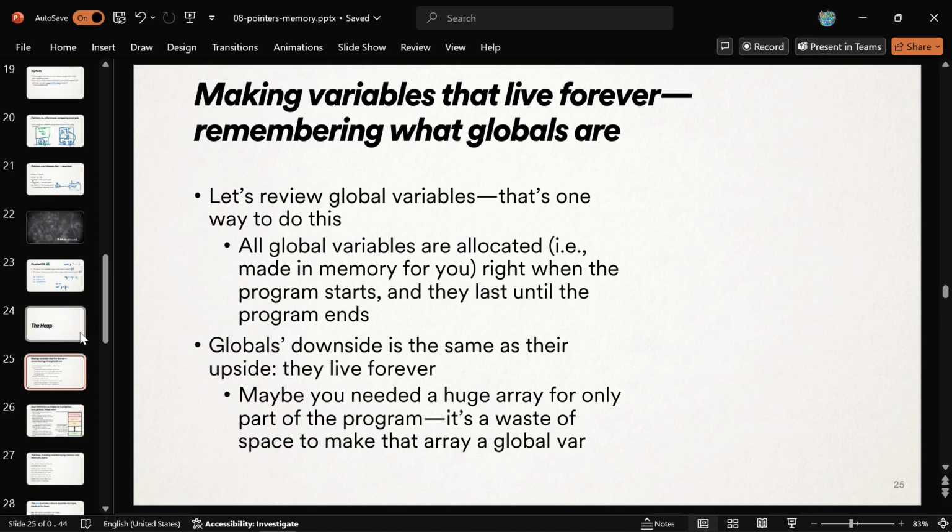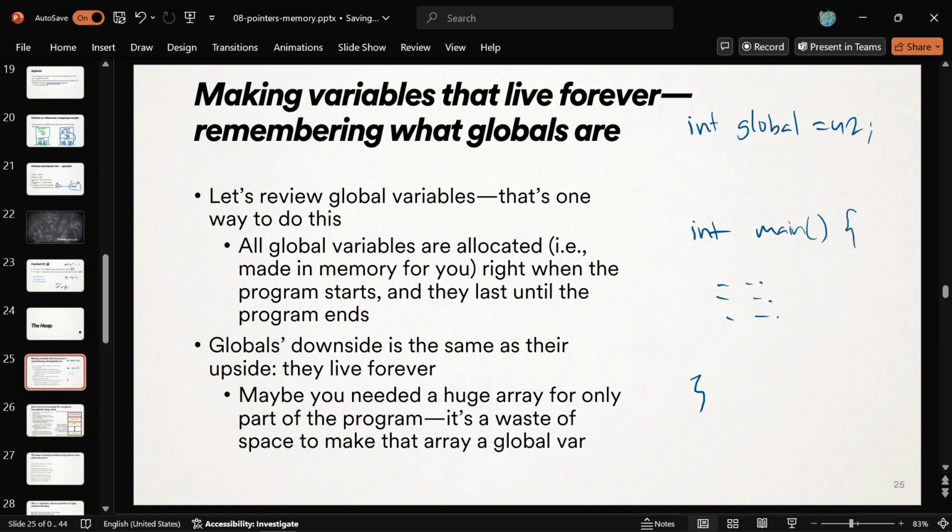Okay, so let's remember some things. We know how to make variables that do live forever right now. We know about global variables, right? If you make something outside of main or any other function, they're global. Things inside of functions are local memory, local variables. But if you make it outside, you can make a global variable for sure.